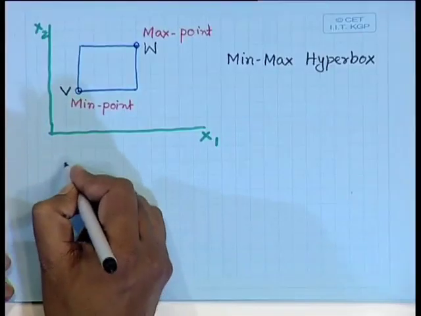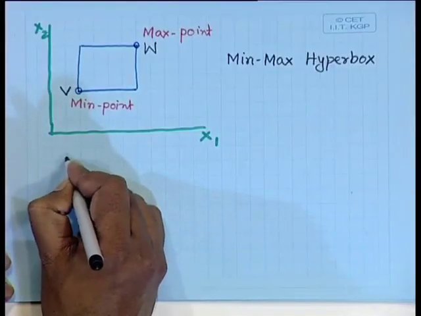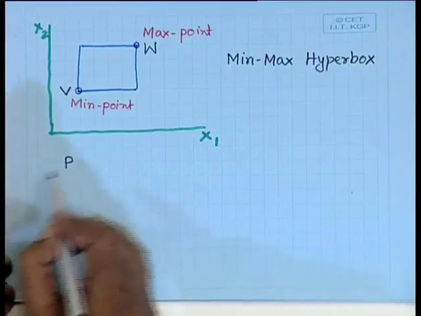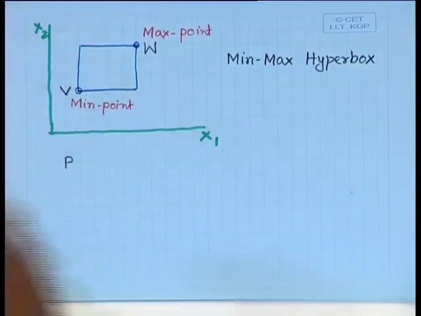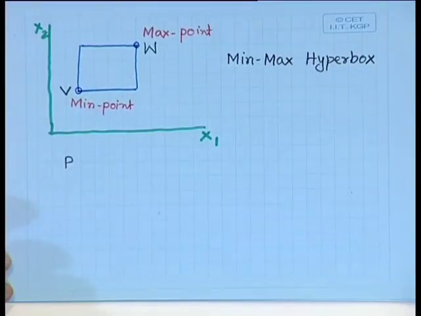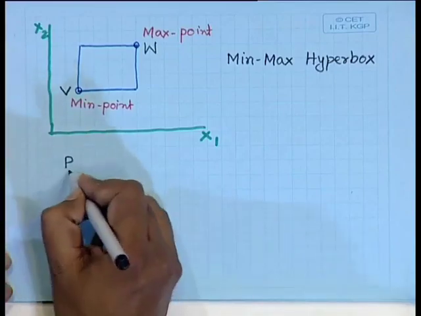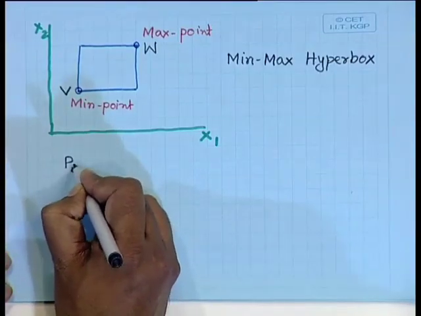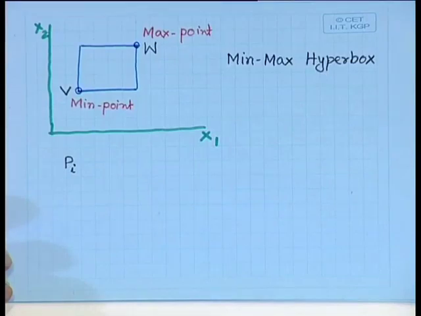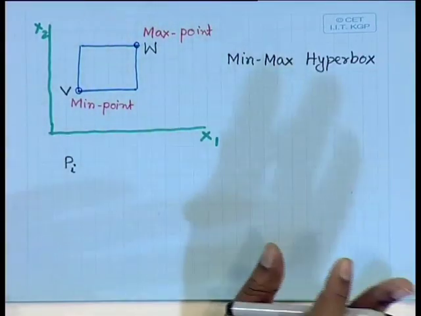Okay. So, let us consider the ith dimension. Say I have this unknown point P, and I want to check whether this point P belongs to this hyperbox or it does not belong to this hyperbox. Suppose let me take that P_i to represent the ith dimension of this feature vector P. It is the ith dimension, 1 out of that n.